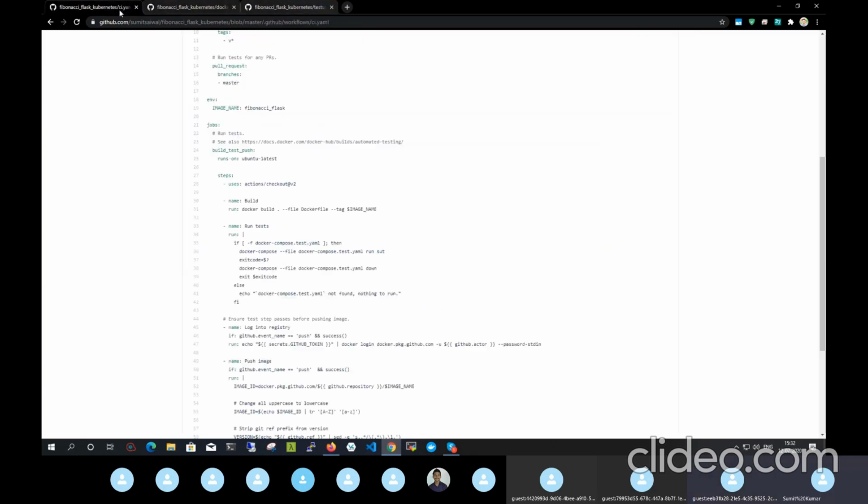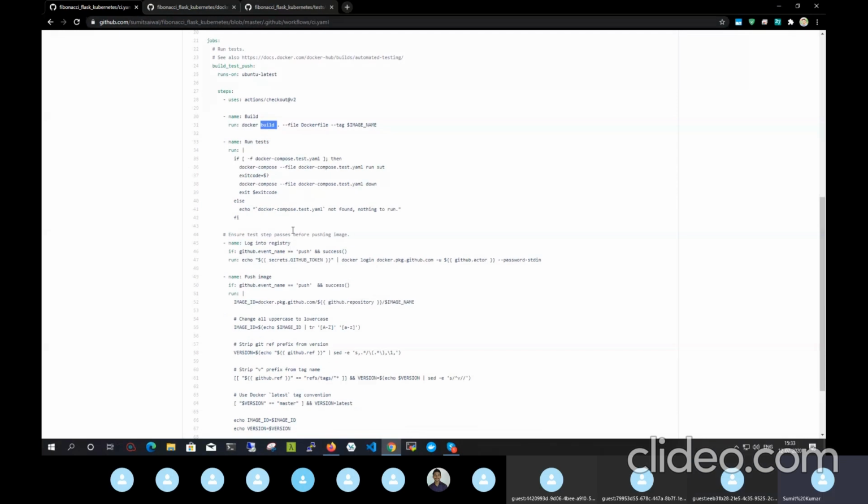I run these tests to make sure that the Docker build output, which is a Docker image, performs the way my tests are written when I run it. So I get to test not only the code which runs during the Docker build. Once the Docker image is built, I want to test the Docker image itself, that it's performing how it should perform. To do that, I use Docker Compose with this Compose file.